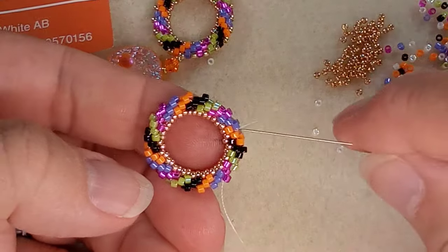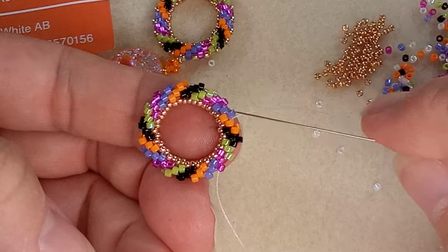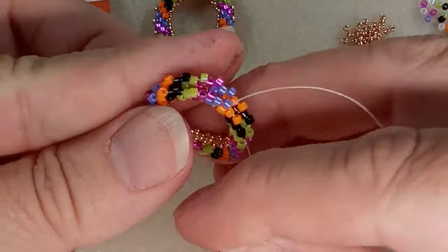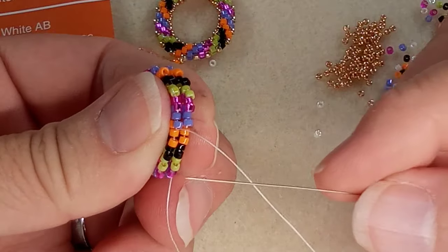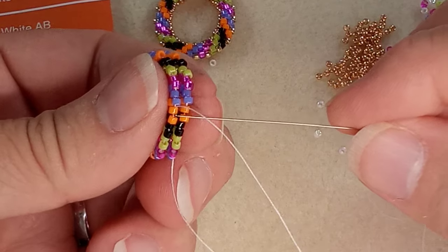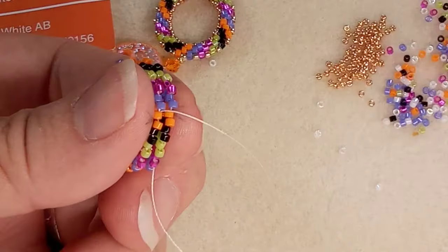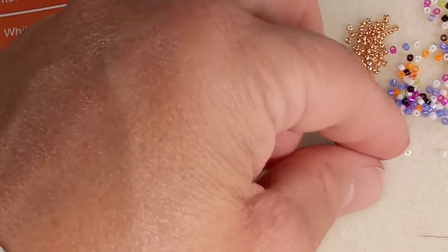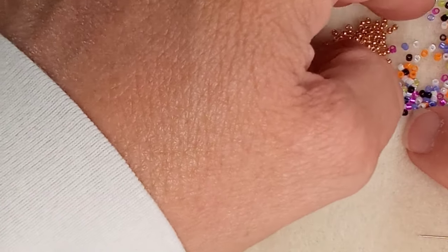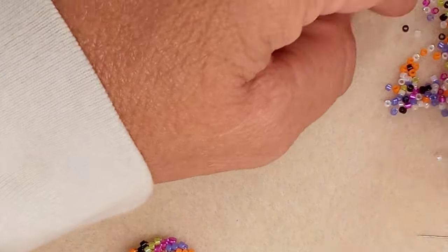Okay, so we have 3 of each. Orange was our last one. Now if you look, we are going to stitch this up together, but to stitch it you have to have one row alternating with the other row, but they're all matching because we put the same on both sides. So what we have to do for that is add a 11-0. I'm going to move these 15s. We don't need them anymore. And we don't need these either.